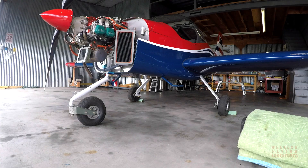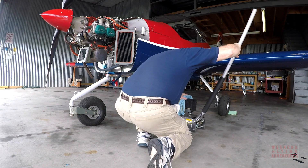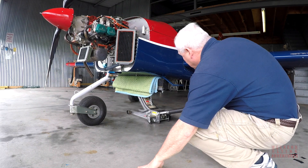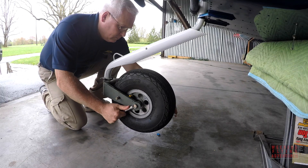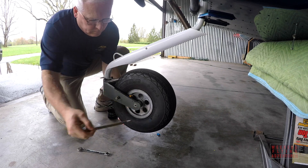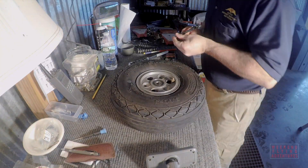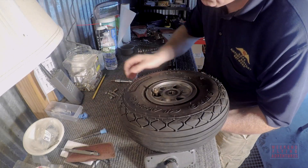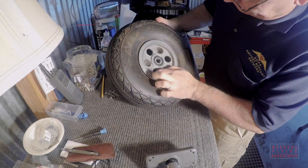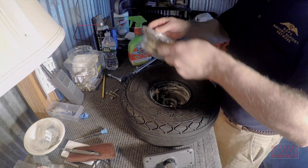After replacing some panels on the underside of the aircraft, I jacked up the nose of the plane to remove the nose wheel. During my inspection I noticed that one of the bearings in the nose wheel was failing, so I had ordered replacements. The tough part is that in order to replace the bearings on these nose wheels, you need to replace the wheel right from the hub itself — it's a tedious process, but I was able to get that done.